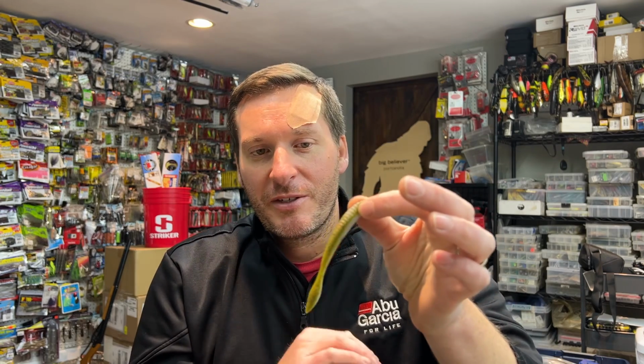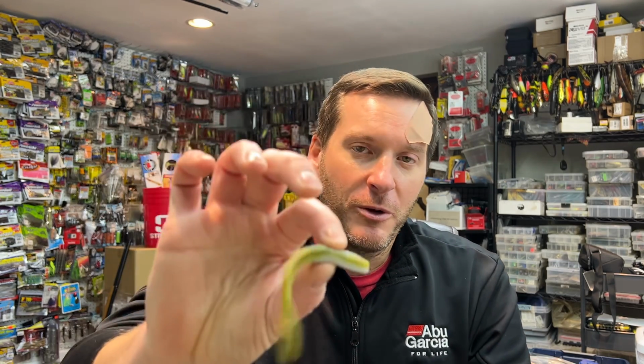One, again, if I'm limited to just one size, one color, one drop shot bait in this case, I want a bait that I can still use in several different techniques. So the 4¼ inch size, absolute great drop shot bait. I don't think anyone would argue that. However, you all know how much I love hover strolling, so much so that I've got my own hook for it. And from that standpoint, the 4¼ inch size is a much better bait to throw on my hover rig hook than the 3½ inch size. So from that standpoint, I want a little bit bigger.